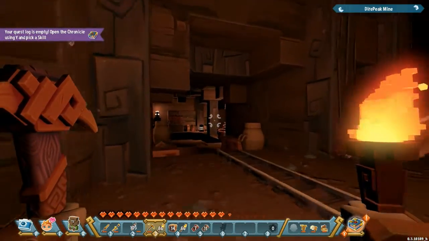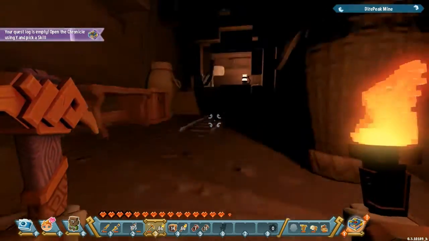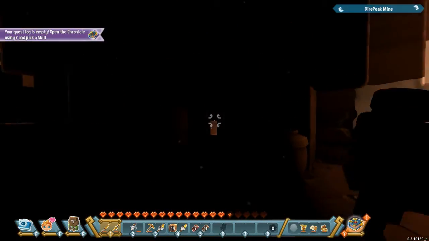So I'm kind of in this weird position where I want to use my dual wielding for combat, but at the same time I do want a torch in my hand, so... Oh, there's a guy. Can't see where he is.